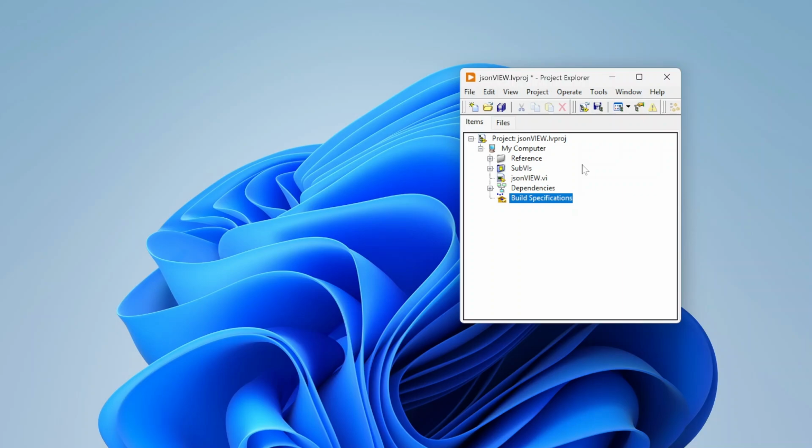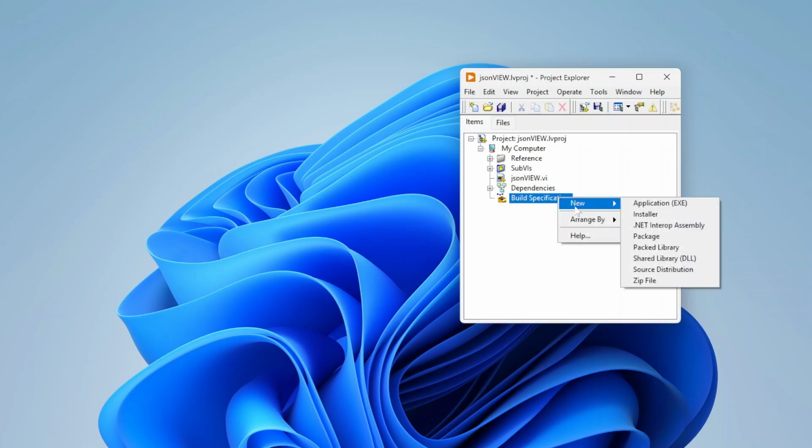Big advantages. And you can also distribute this. All the EXE needs is basically the runtime engine, which is free. Anyone can use it without licensing and whatnot. And whatever drivers are necessary for your specific application. So it could be the DAQmx drivers, could be IMAQ drivers, could be VISA drivers. But again, all of that stuff is free. So you don't need LabVIEW licensing to run your code in all these different locations.